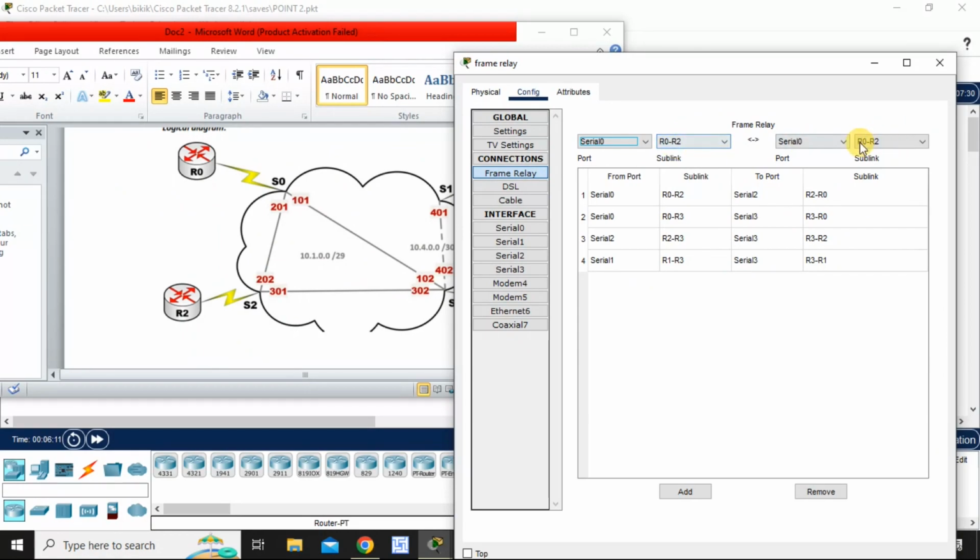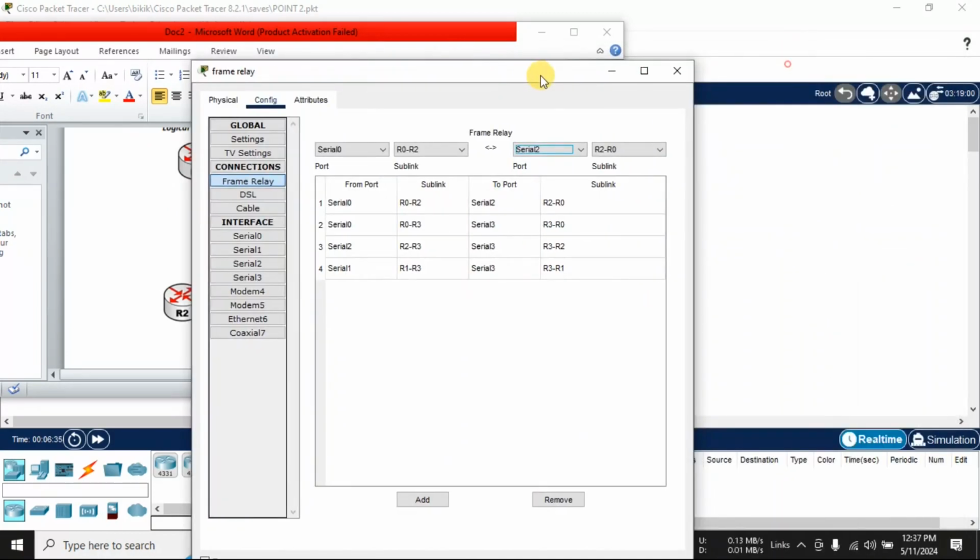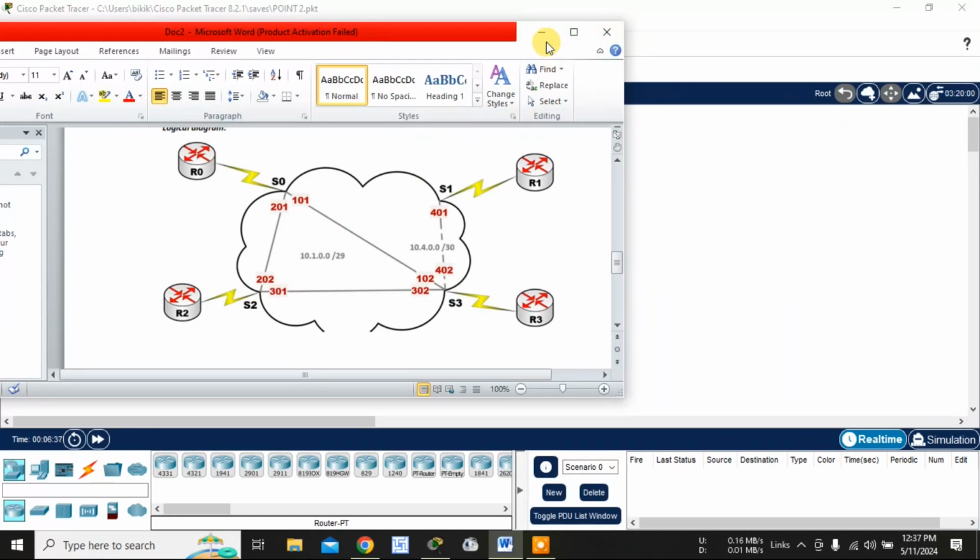The same thing I have to repeat, but for router 2 to router 0, which will be present in serial 2. Just simply I have to add it. In the similar manner, I have added all the links here in the frame relay part. Done. So the frame relay part is over.